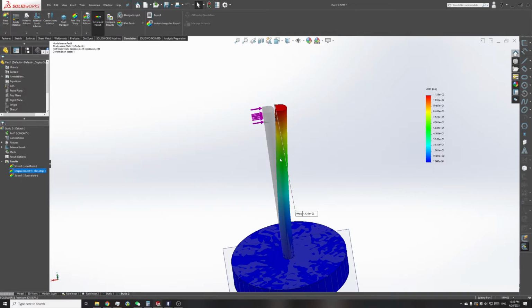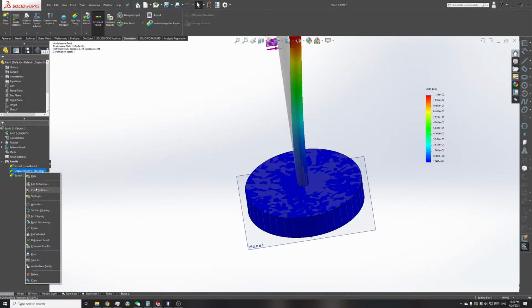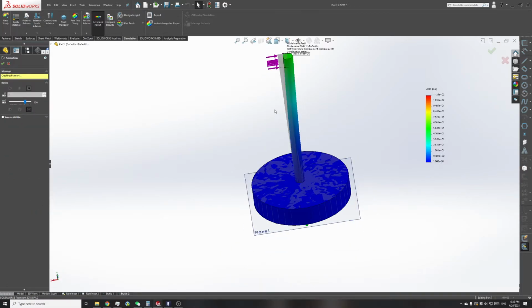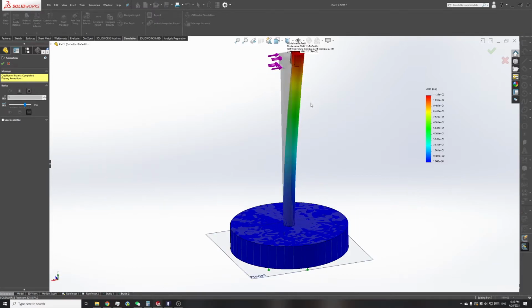Static means that you put the fist at 1000 Newton force on the top of this bar for a long time, and it will become like this. When you take out your fist, it will not change back because it's elastic deformation, so it's not very realistic. You can also make an animation.